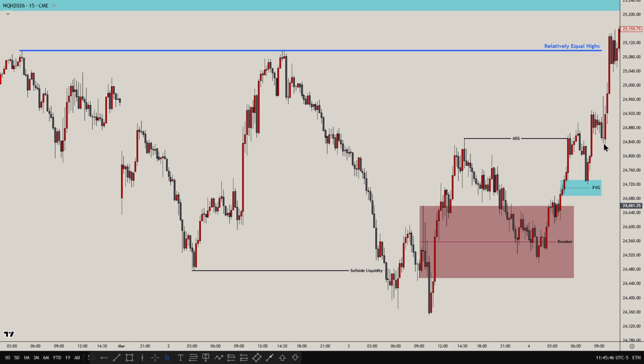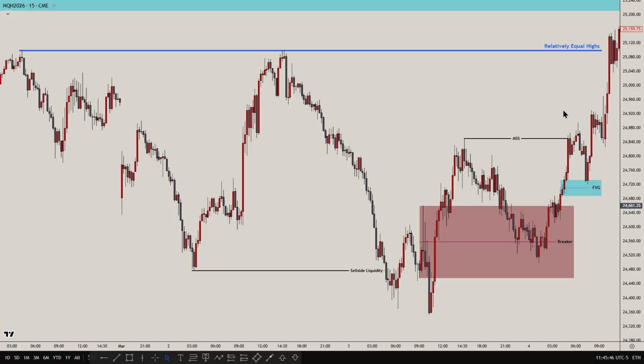If you didn't take this buy setup, then you don't have a lot more time to work with, because now we're going quite far into the depths of the premium, and if you try and enter beyond this level here, beyond this fair value gap, now you're chasing price. This is what it looks like on a 15-minute time frame.